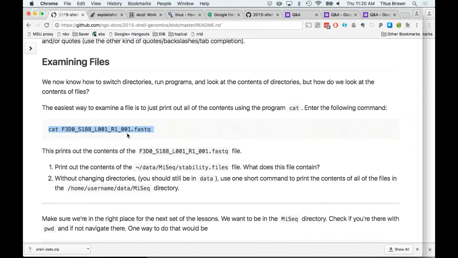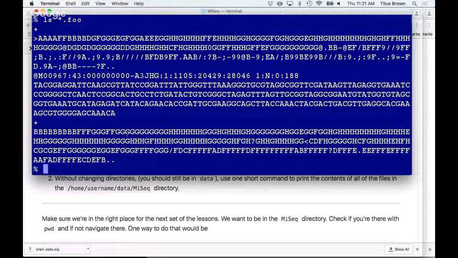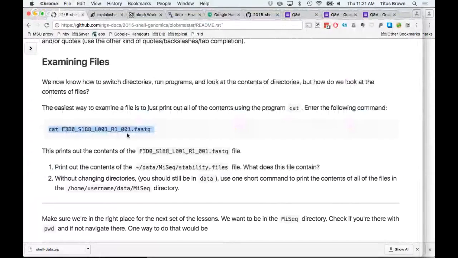A Unix trick, and again, I've been doing this for 25 years, is type as little as possible. Because every time you type something in, you're at risk of getting it wrong. So I use a vast array of tricks, including copying and pasting and tab completion, to avoid typing things like this. You'll also find that your typing speed improves dramatically after using Unix for a couple of months.